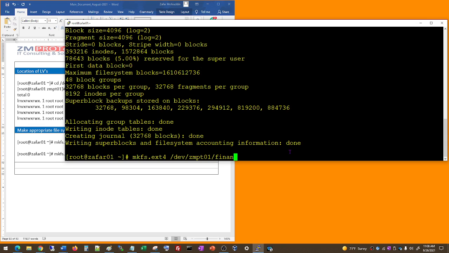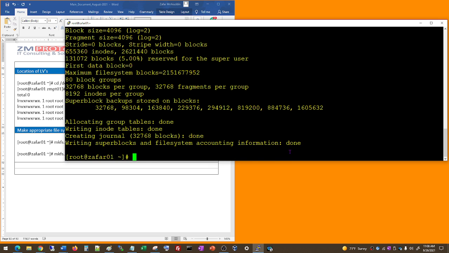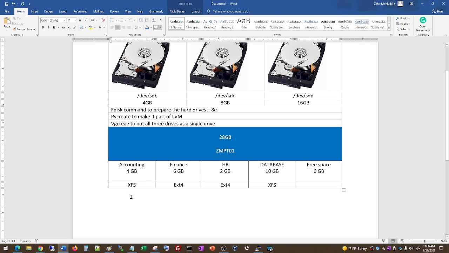And the next one is database. We wanted ext4. Were we doing database as XFS and then HR as ext4? Oh, okay, so I goofed up. So let's do ext4 here.